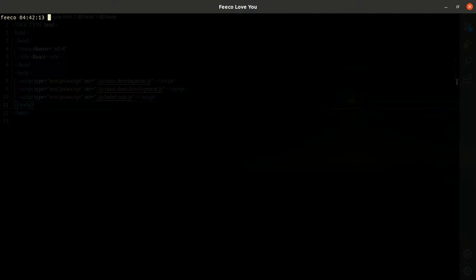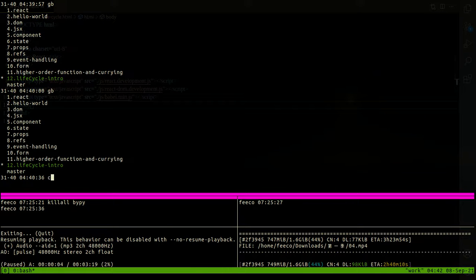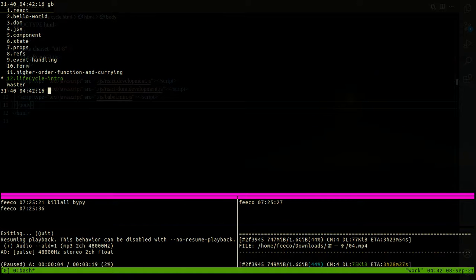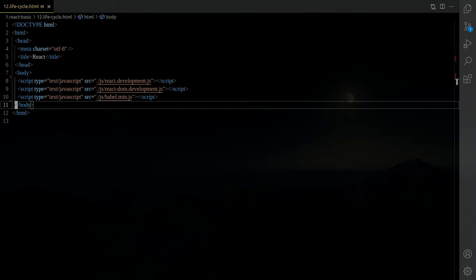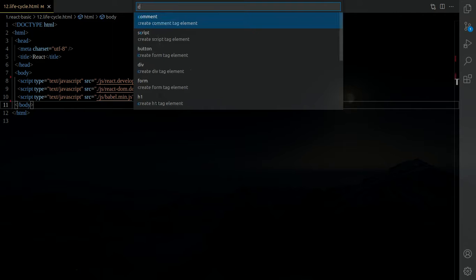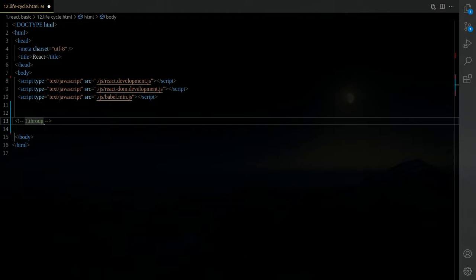Okay, today I'm gonna talk about lifecycle in React. So what is lifecycle? Through the life of components, there are several statuses, including when you load the page, you're gonna mount the component.